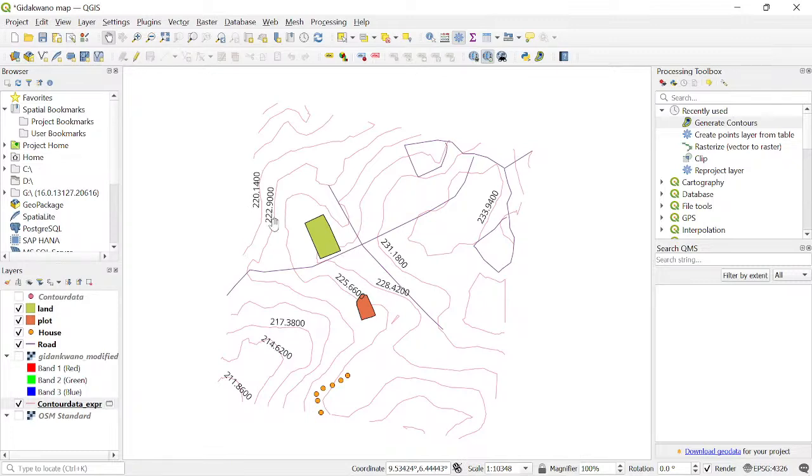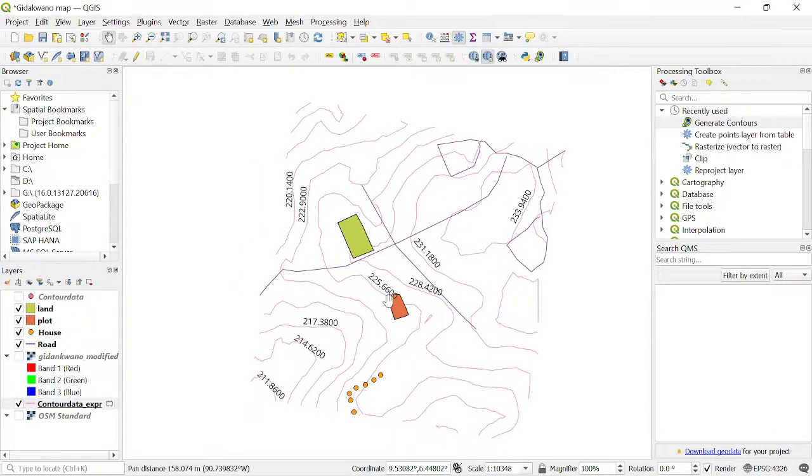So these labels are important, but they are not needed all through. A single label or two is enough, and we don't want our map to look too crowded with figures.